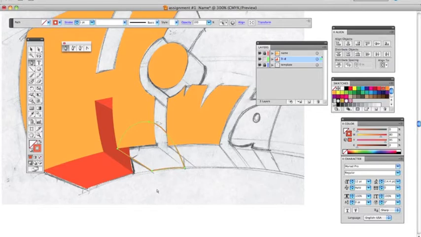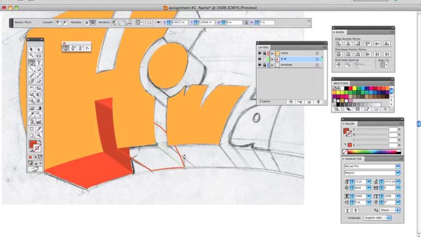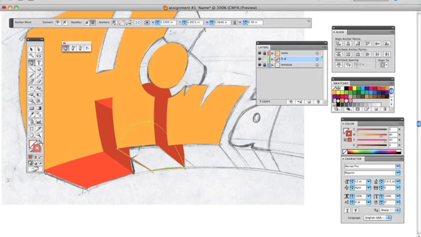So I'll swap that over for the time being, and I'll load this so that I have that color selected. I'll push my command key, always just getting back and forth to the white arrow. Now I'm going to come here, click here, here, here. Now it doesn't matter anymore at this point because I've got this great shape that's going to cover it up, and I can actually come in here like this and just cover that whole thing up because I have another shape that's going to go over here. Okay, so I'm going to turn this one back the way it was.